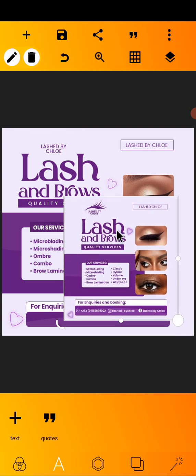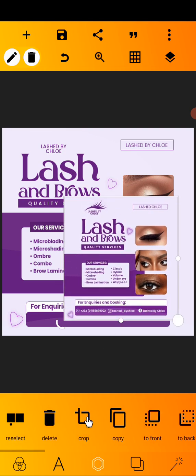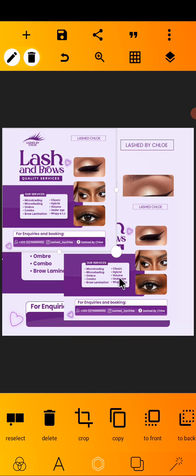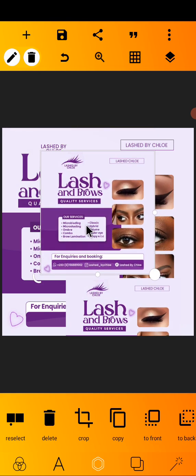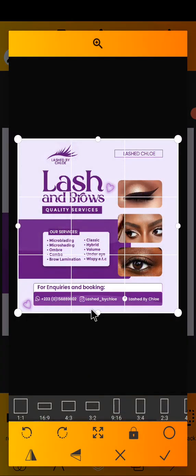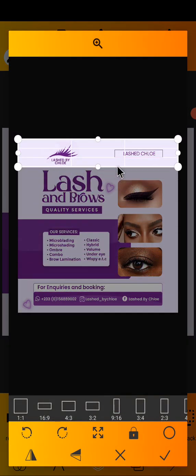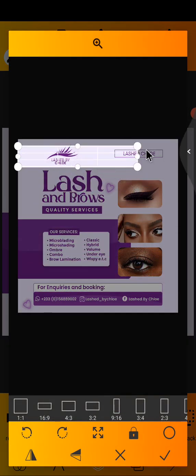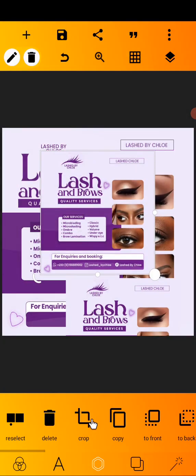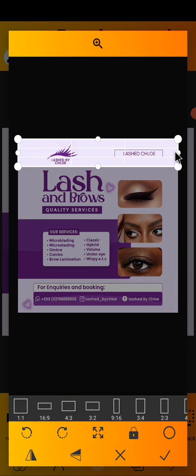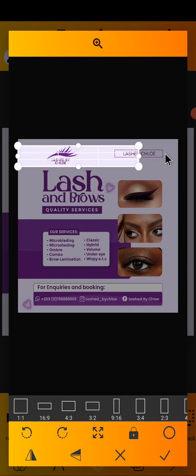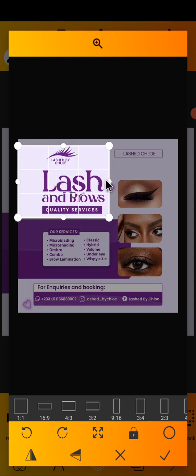Now for the logo, I don't have the logo with me here. I did not save the logo as a PNG, sorry. So I'll just crop this. But I'll drop the PNG logo inside the description of this video, just that I did not save it as a PNG before I started creating this tutorial. I forgot to save it as a PNG. I really forgot.